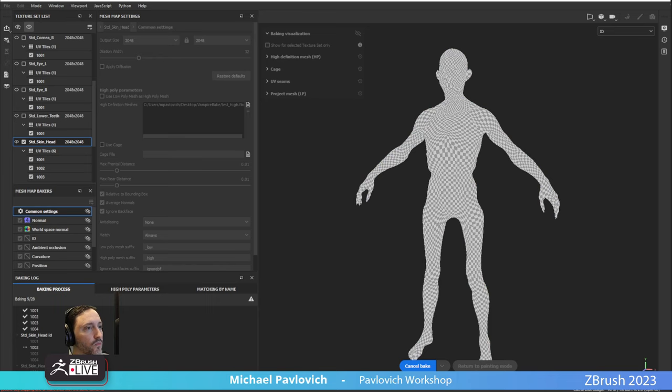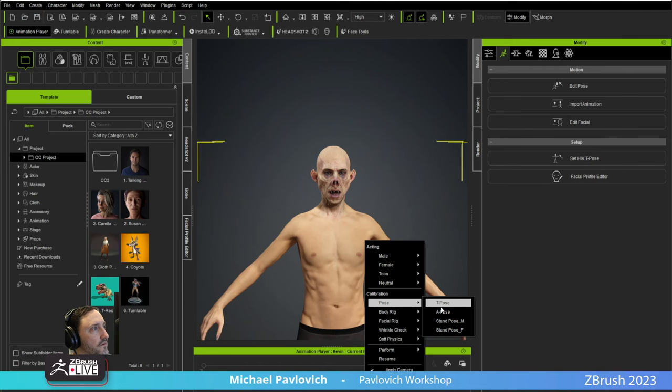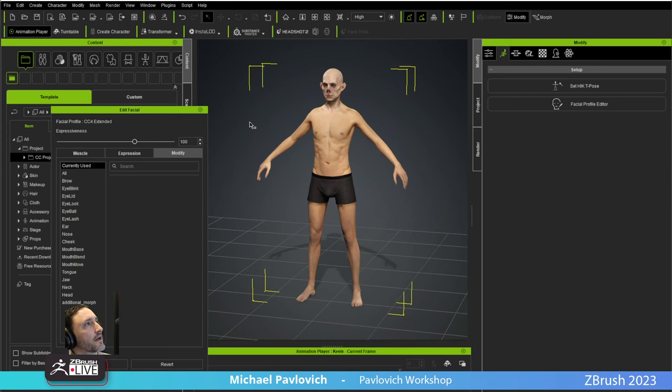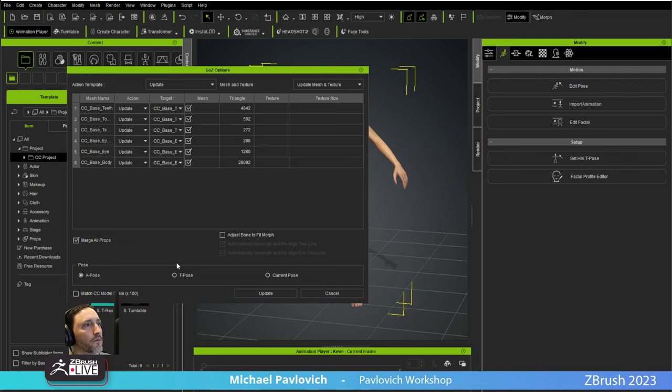So while this is working, I'm going to go back to Character Creator. We'll get this guy set up. Pose. A pose. Okay. Got rid of that. Perfect. We are going to update this. We're going to say everything's showing. GoZ all. I know this is very disjointed, but bear with me. It'll make more sense once I have my videos edited. So we're going to update his body. So we've got the nice, bony, scraggly vampire body, but we just need to update his textures.